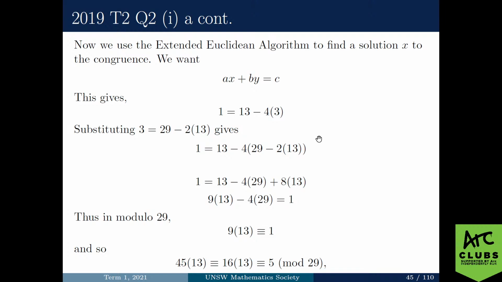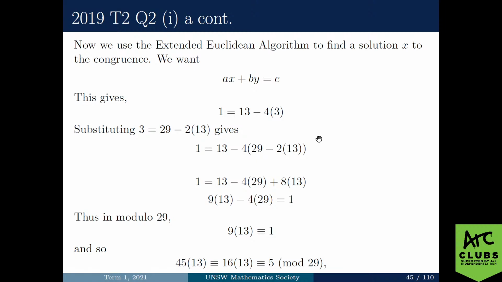So is ax plus by equal to 1? Sorry, ax plus by is equal to 1, yep. Is that equal to 1? Are you asking if c is equal to 1? Oh no, so is c not equal to 1? Yeah, so c can be any multiple of the greatest common divisor of a and b. So in this case, it can be basically any integer, right? Because 1 is the GCD and every integer is a multiple of that. Yeah? So ax plus by equals c, yeah. Right? So ax plus by doesn't have to equal 1.